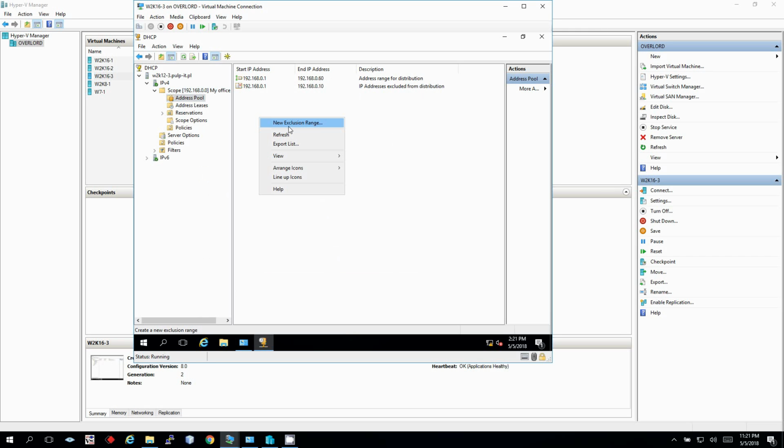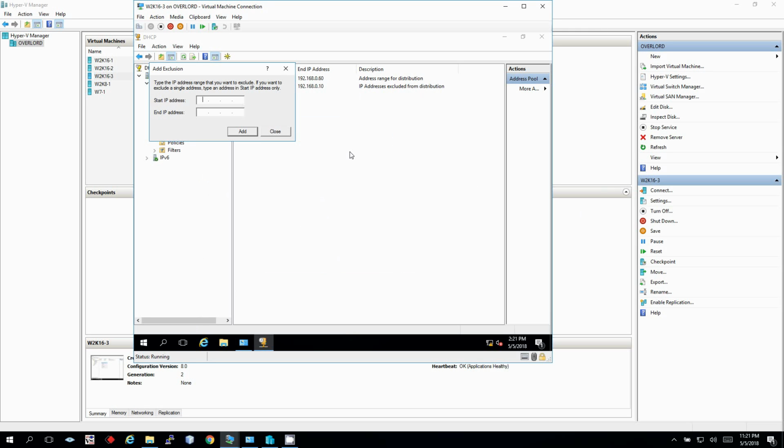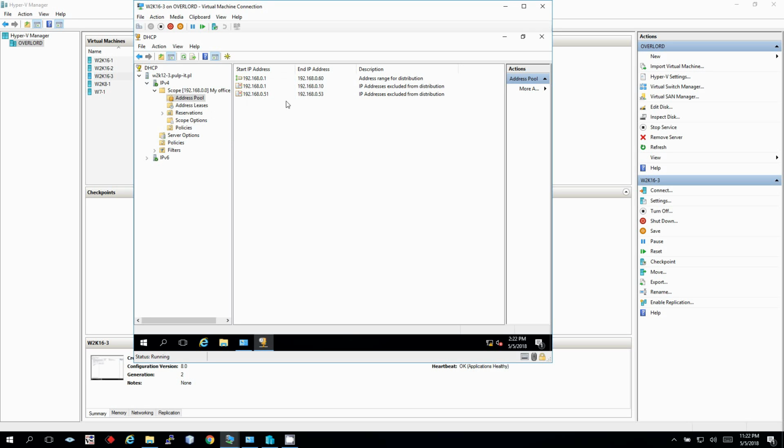So in this situation we definitely also need an exclusion range here for our servers, right? Which addresses are from 51 to 53. These three IP addresses are used by the servers, and we definitely don't want them to be assigned to the client, because if we assign these IP addresses to the client, there will be IP address duplication, right?